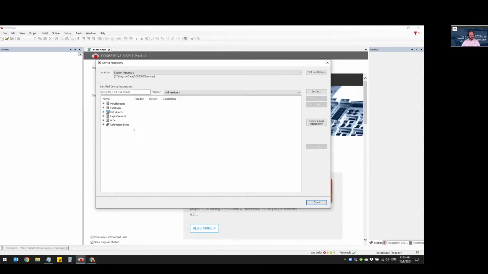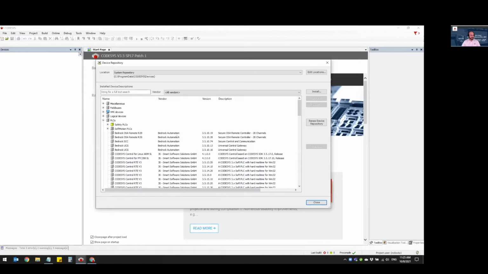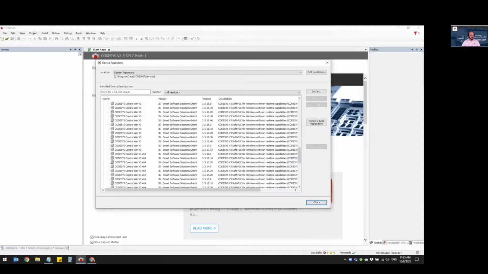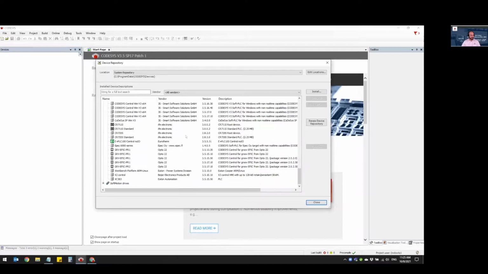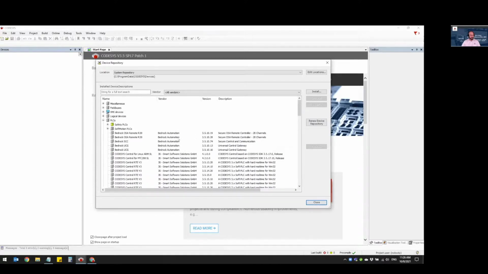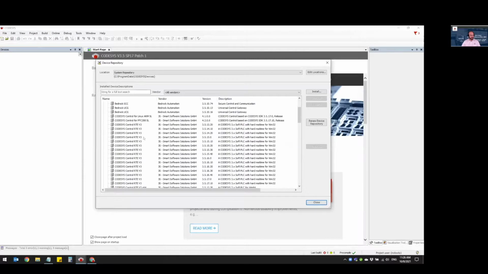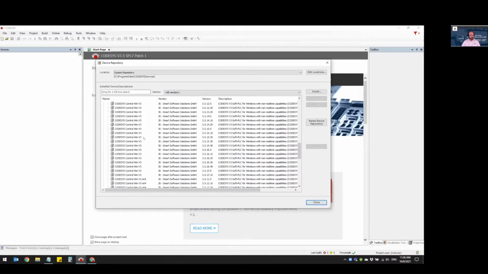And this is what I can use in my projects. You can see under PLCs, I have a bunch of different PLC options. I have some from IFM, Epic, Eaton, Bear. Many of those you won't have in your installation because they don't come by default. You have to get an installer to put them in your device repository. So all the controls that I can use in my applications can be found here in my device repository.